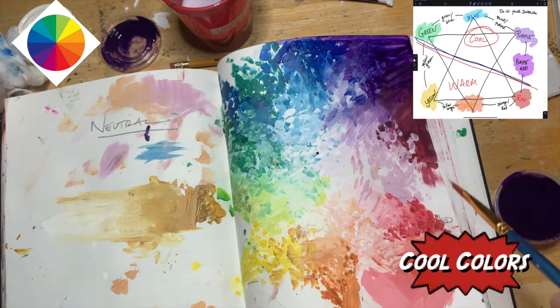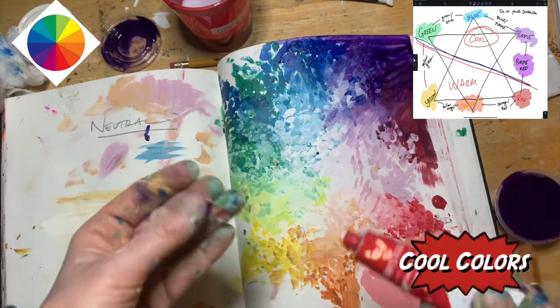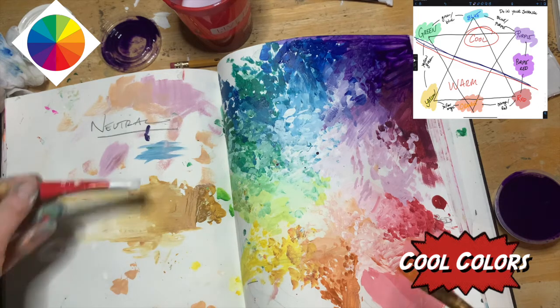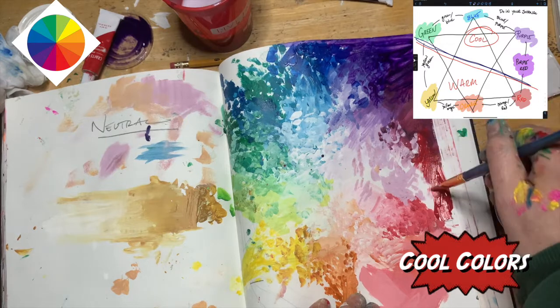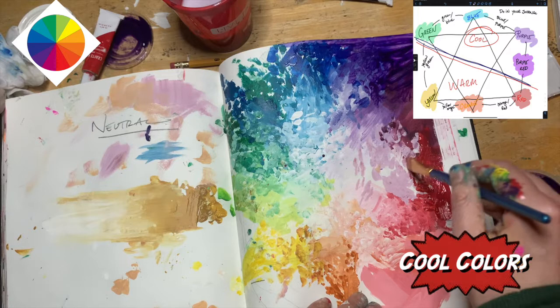I'm rinsing some things. I feel like I could have more red out here. We should really put this in here. Don't tell anyone. I'm just going to squirt red right there, right on the page. Don't tell anyone, Sophie. Because Sophie took my tray. And now I'm going to work on blending.